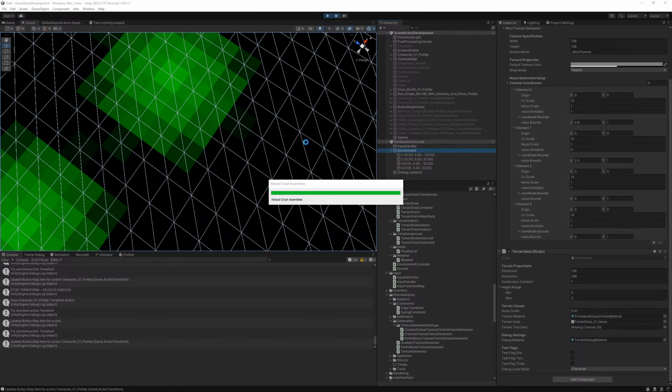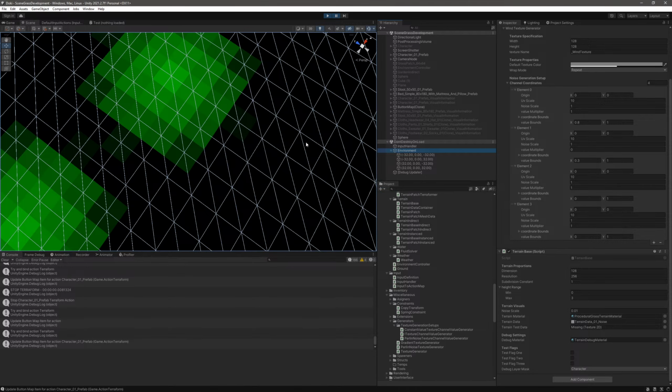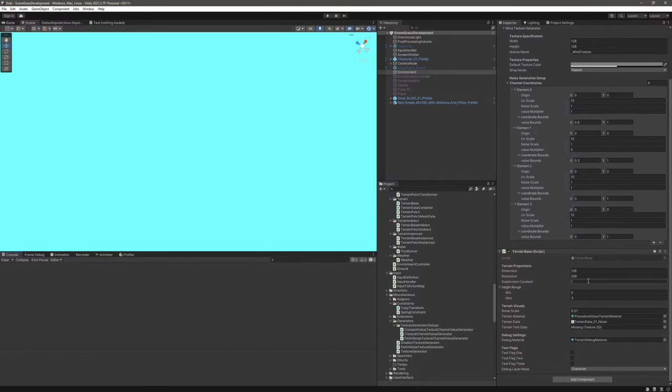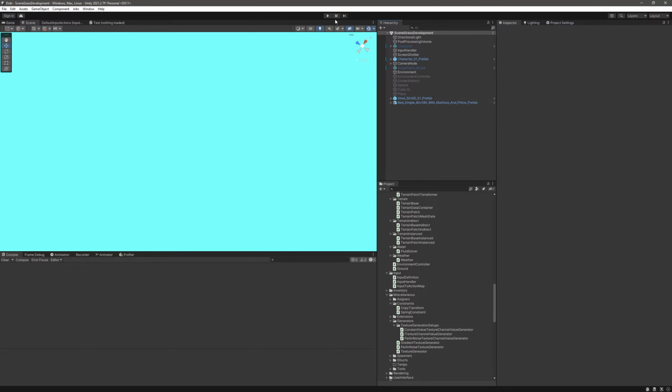So wherever the marker lands, we offset it by half a pixel size, right? Environment, subdivision constant 0.